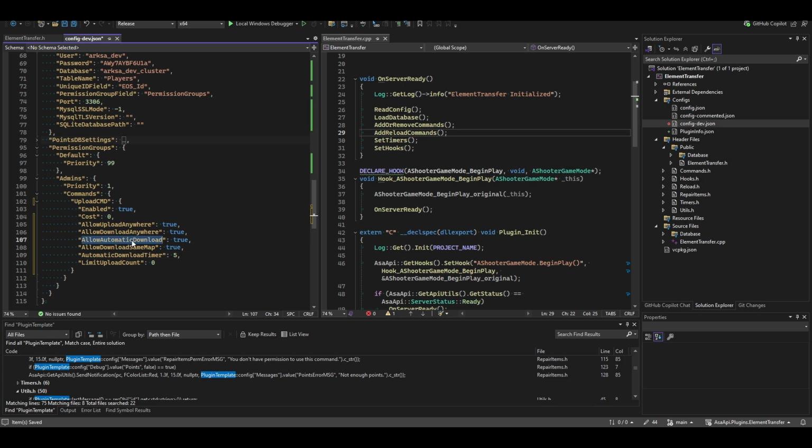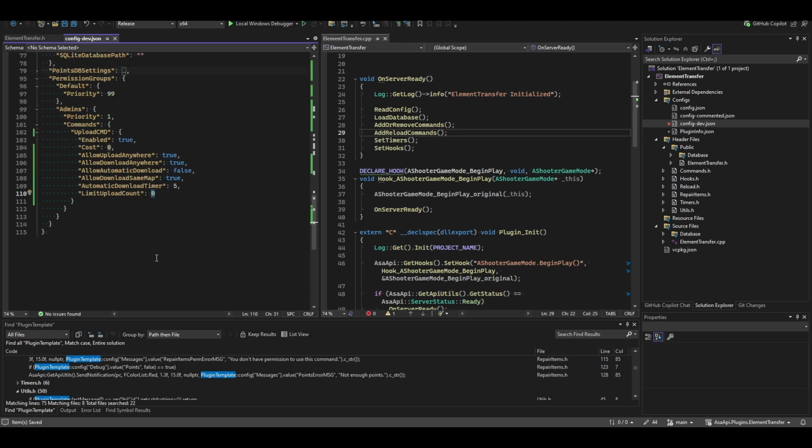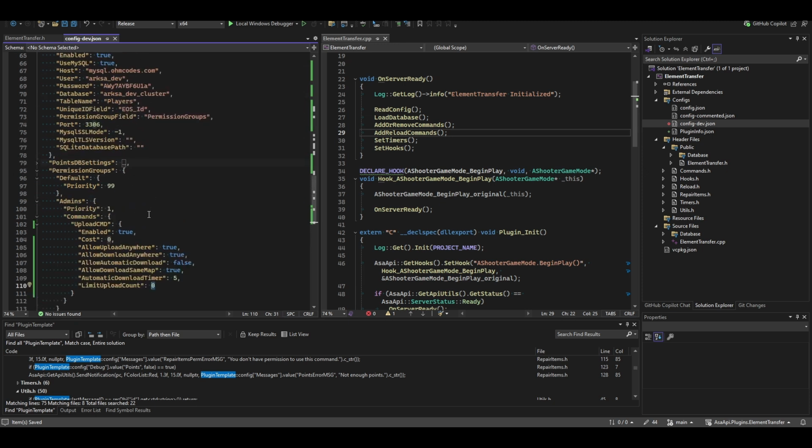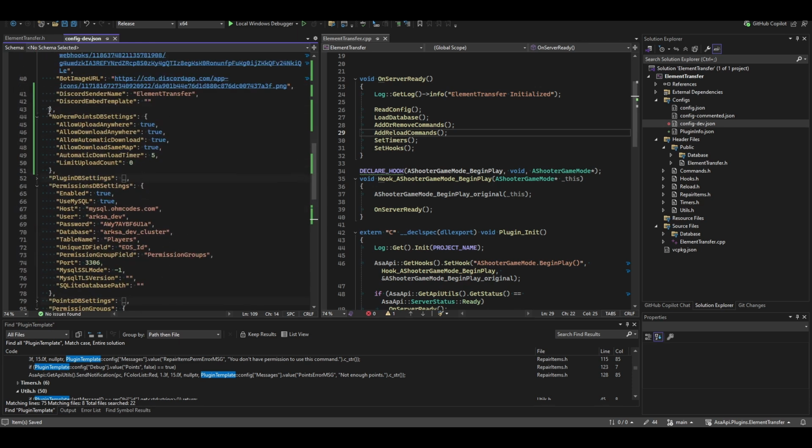If we allow them, maybe for now not, and we'll do it later. We don't have upload limit. You can download anywhere. Okay, I think that's it for our command because for now we're gonna use permission and later on we're gonna turn it off, just to try this. No permission, DB settings. Okay.